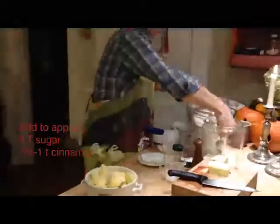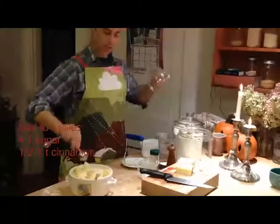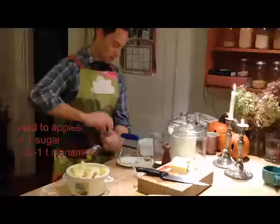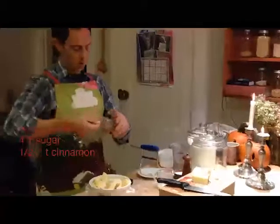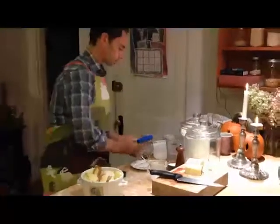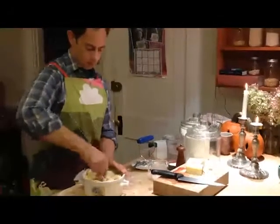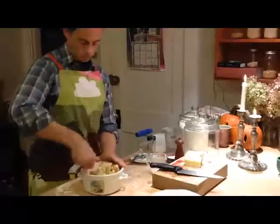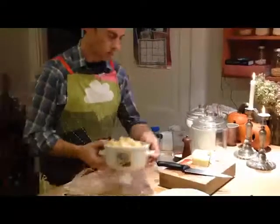So again, a couple tablespoons of sugar. Will you put in the... How about 4 tablespoons of sugar? Tablespoon per apple sounds about right. And somewhere between a half of a teaspoon and a teaspoon of cinnamon is usually about right for a pie of this size. Give that a little stir. And we'll transfer it to the shell.